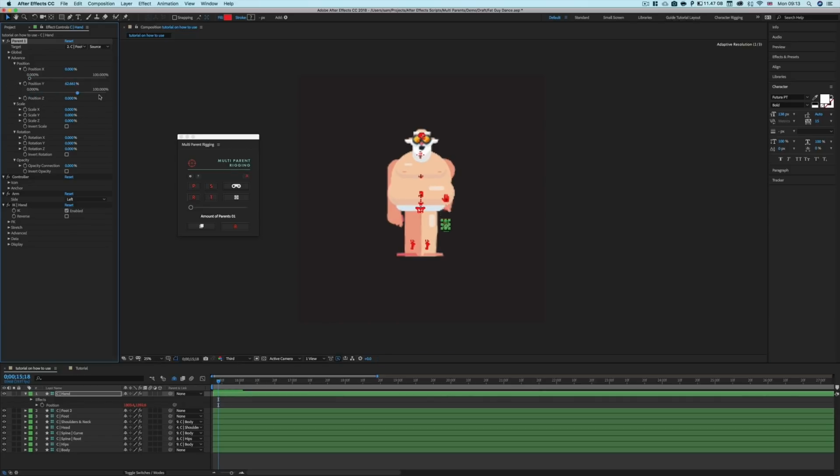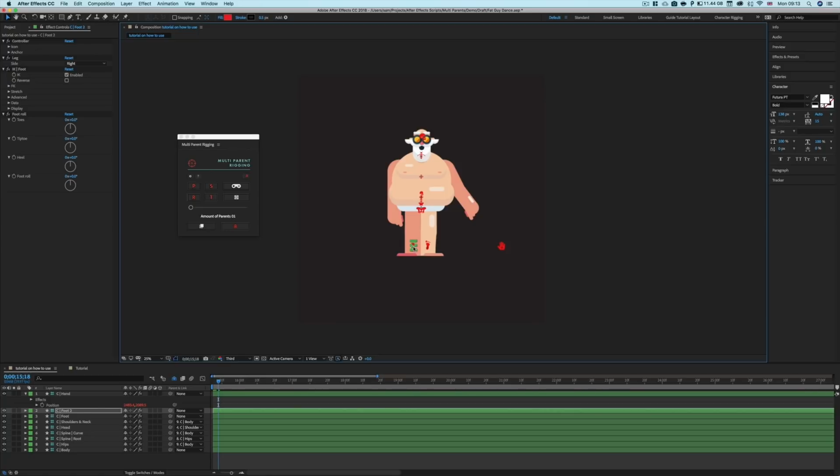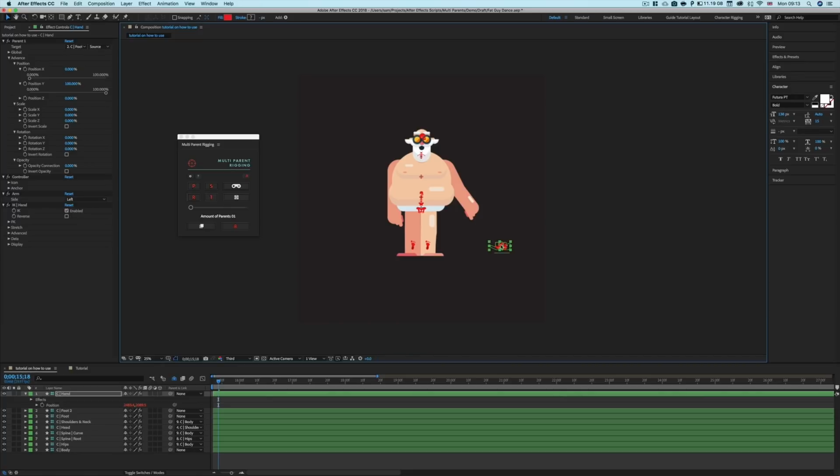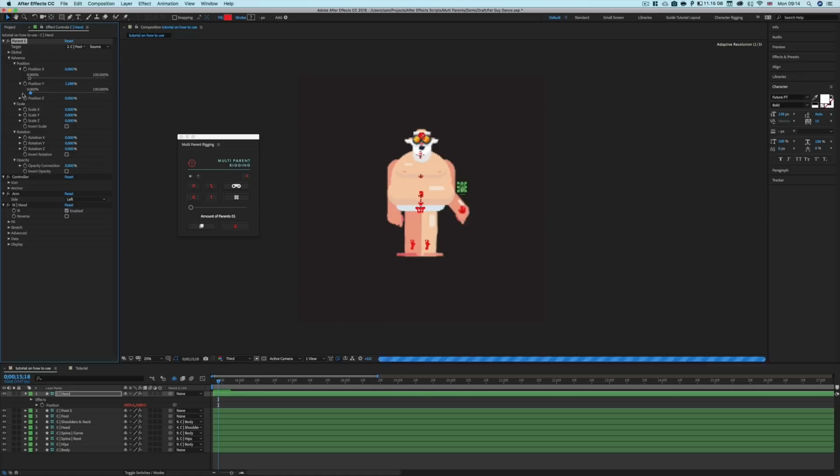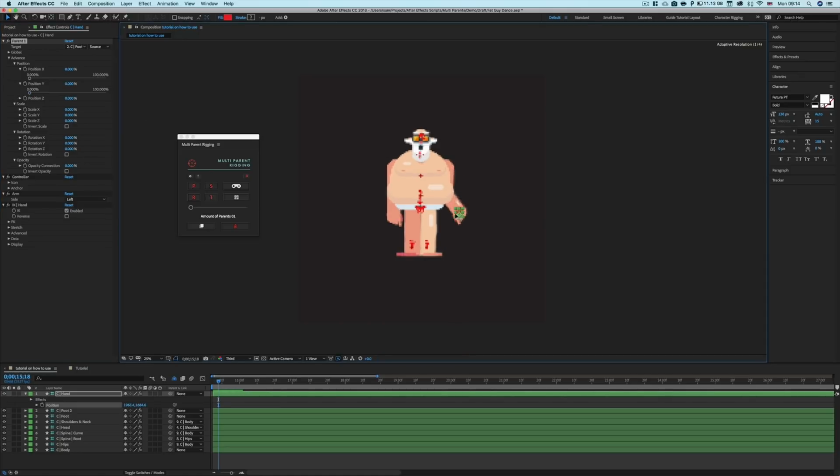If I was to set the Y, then of course the X still works, but the Y is now locked to this foot, which means the Y of this foot layer is controlling that hand. And as you can see, very bad quality coming up now, but you can see that hand is now tied to this foot on the Y axis, and this hand here is tied to the X. And if I remove this, then it'll go back to its normal original position. If it was keyframed, then it would do its keyframe animation here.